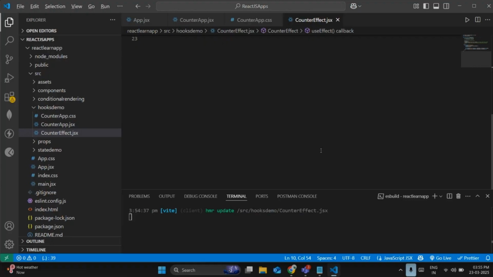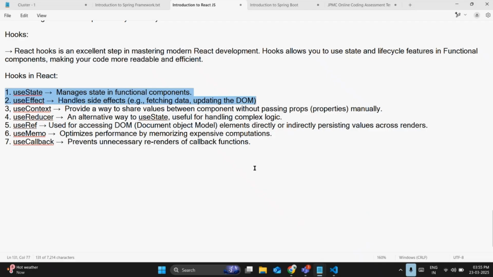What are the key differences we observed in useEffect and useState? useState versus useEffect.